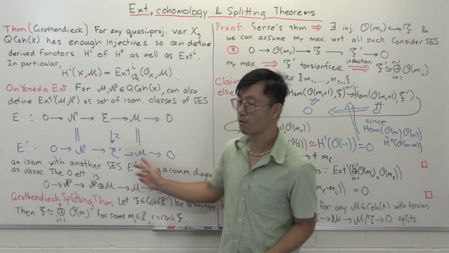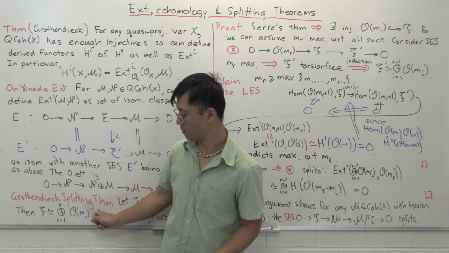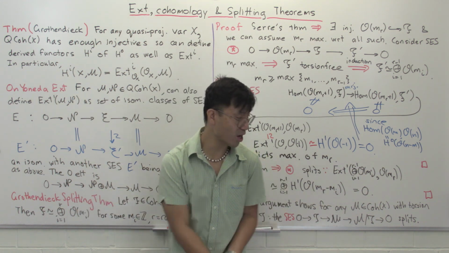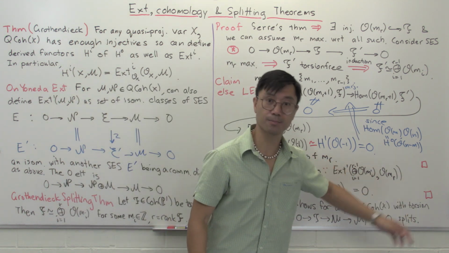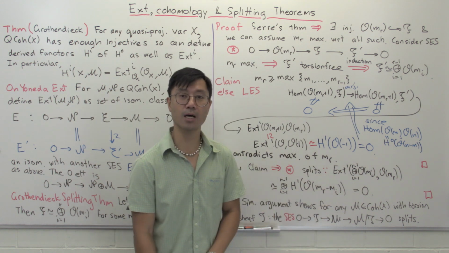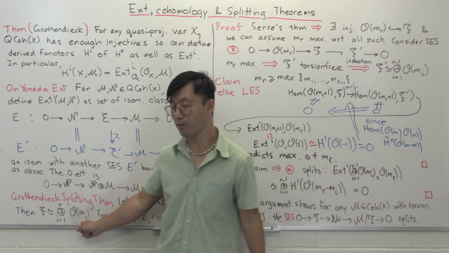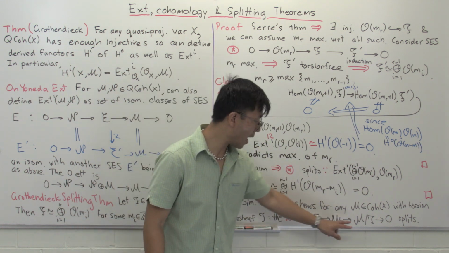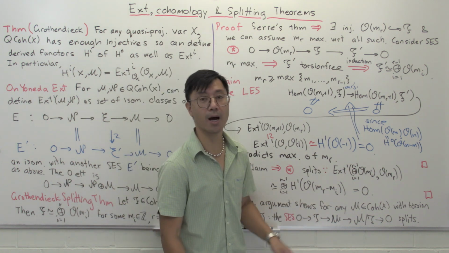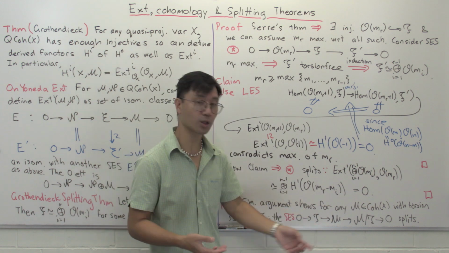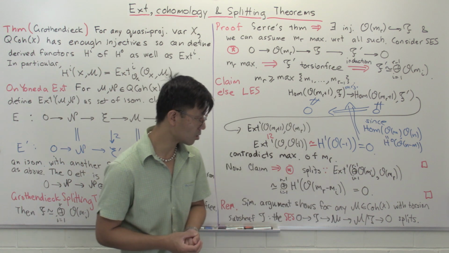So by this version of the Grothendieck splitting theorem, you know it's a direct sum of these line bundles, or invertible sheaves of this form. And the point is that now you can show that this splits. So that tells you that M is isomorphic to, firstly, this direct sum of invertible sheaves, and its torsion part. So that's the more general theorem. And analyzing the torsion part is quite easy because you can do this just locally on patches, because this torsion subsheaf is supported on a finite set of points.